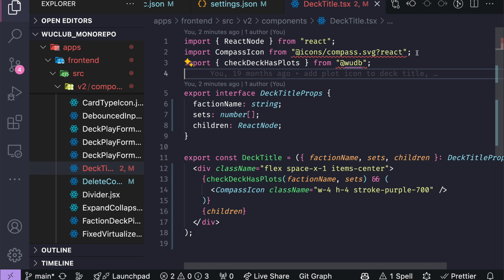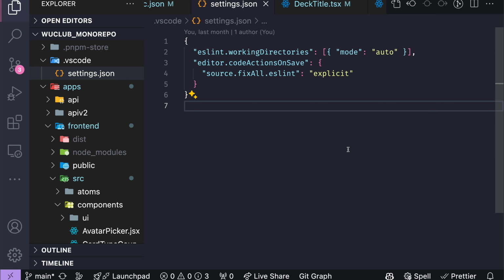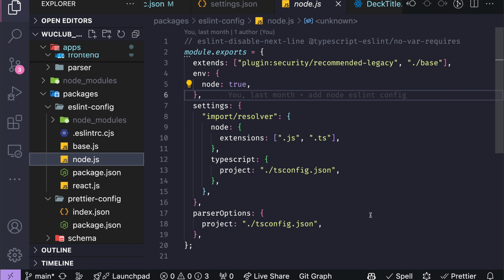And that's why you will be getting this weird ESLint "unable to resolve path to module" kind of shenanigan, because it cannot find the correct tsconfig file. With eslint.workingDirectories mode auto, it will stop at this eslintrc root true property, knowing that it doesn't need to go any further, and it will look up the tsconfig file. Based on the settings I have shown you, it will look for the tsconfig JSON file relative to the eslintrc JSON file.